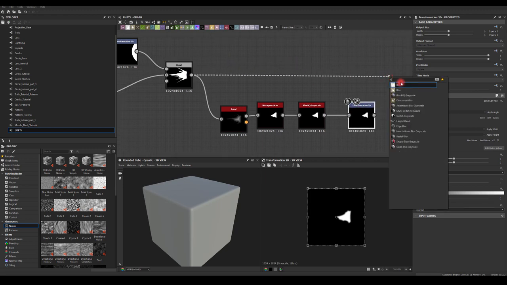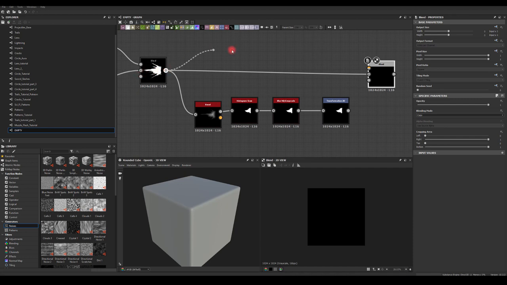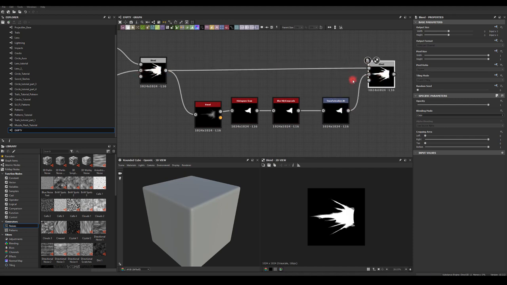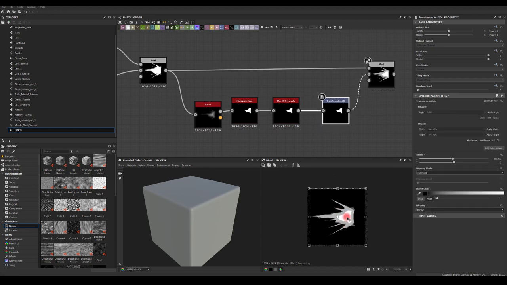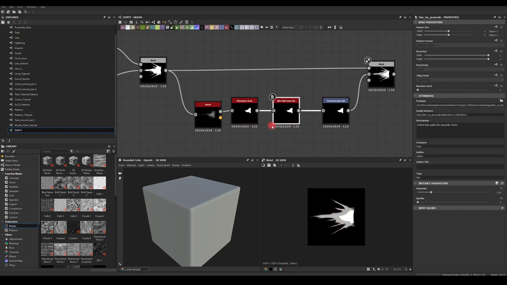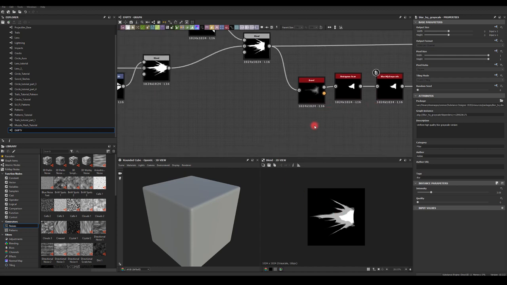So what I'm gonna do, I'm just gonna create a blend node, and our main shape actually needs to go to the top, and the core will go to the second input, because now if we're gonna just add here and control the opacity, you can see what's happening. I'm kind of having this control over the temperature. So for example, I want the core to be glowing white, and the rest of the shape needs to be orange, and then it goes to the red as well.